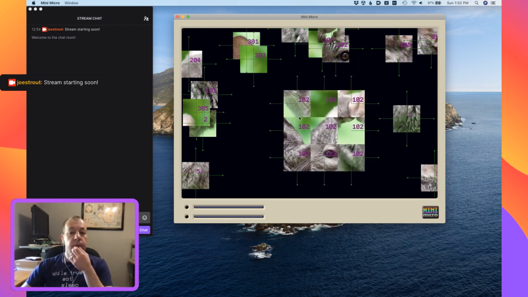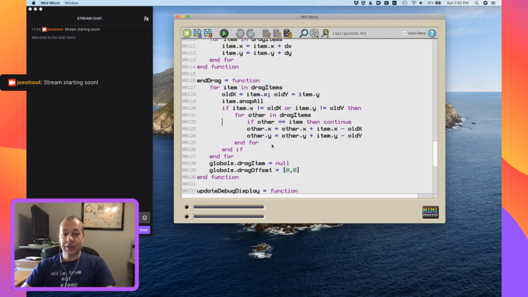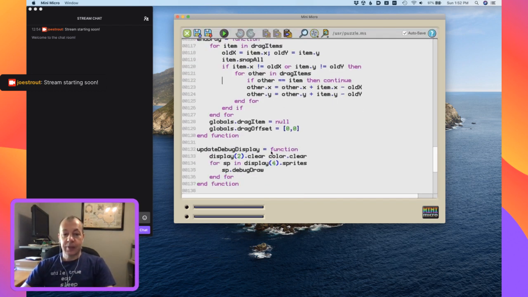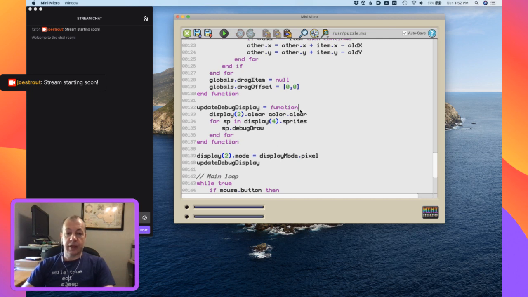I'm going to take off the debug draw. And I'm going to spend the rest of the hour seeing if I can actually solve this puzzle without having an unsnap function. So I better be very confident in my selections. Okay, so update debug display. We're going to just make this a do nothing by commenting out the guts.